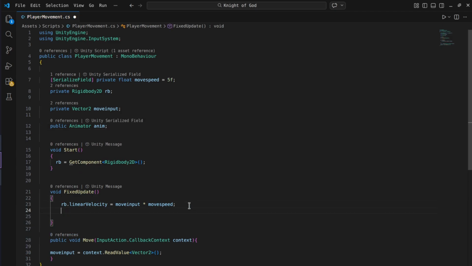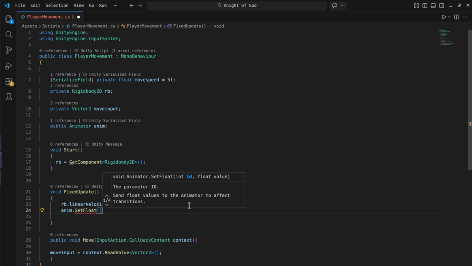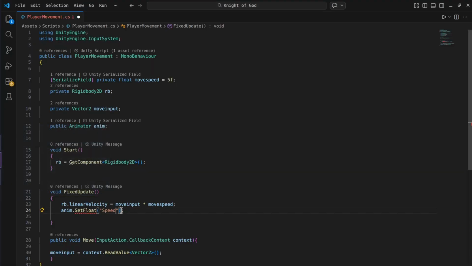Then inside our fixed update, we'll start as anim dot set float, and inside I will pass the things. First, it will be our speed. Make sure the naming of it should be exactly the same as the speed. If your case is small, then it won't work.